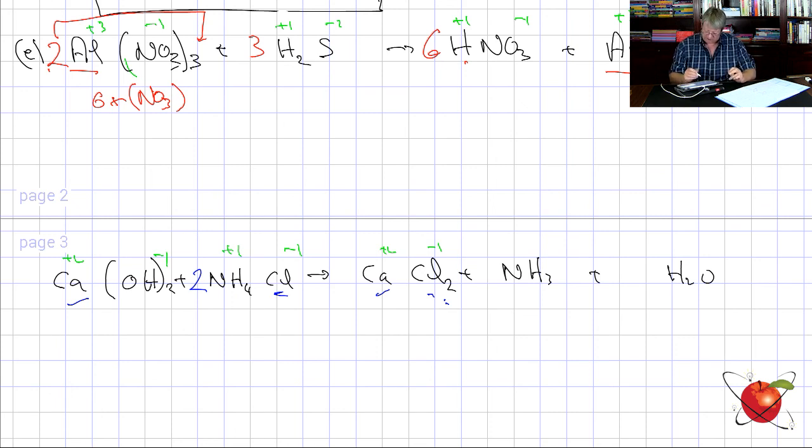Now let's have a look at the rest. Hang on, we've got 2 N's here now. So I've got to put in a 2, I'm putting these in red. I need to put in a 2 there, don't I? And last of all, you go and balance your water, your oxygens and your hydrogens. Hydrogen and then last of all, oxygen. Remember our little thingy of doing it? There's my H2O, and we're going to balance that out. The balancing number is a 2 over there, and there it's balanced.